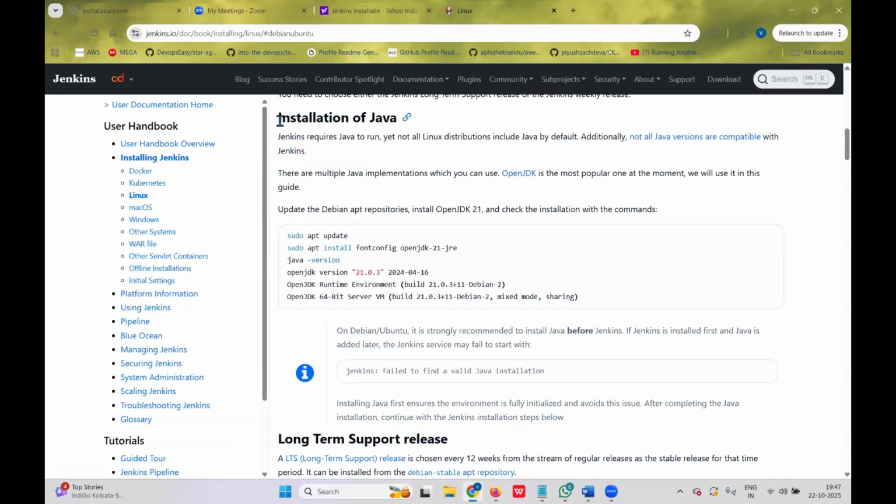Now you can install Java, because I told you, right, Jenkins was developed and written in Java language. So to run this application in the backend, we need to give Java support to the Jenkins application. That's the reason why we need to install Java. So you can install the JRE here, or you can install the JDK also. JRE means Java Runtime Environment. Only the Java JVM will be available.